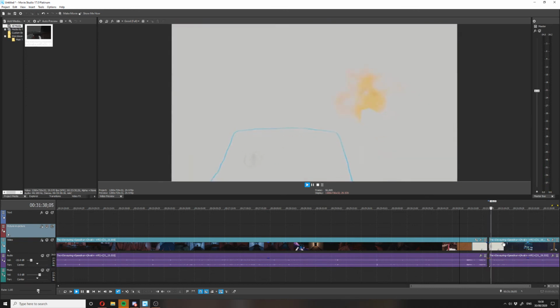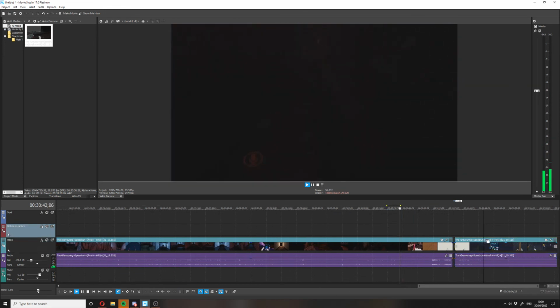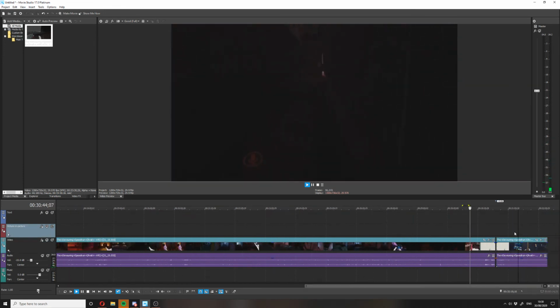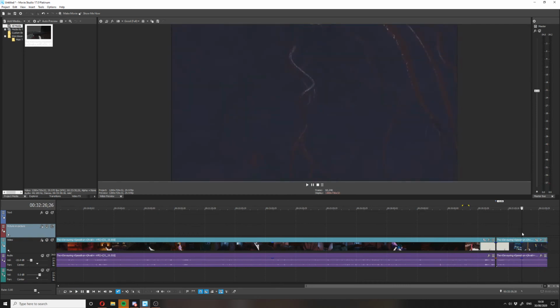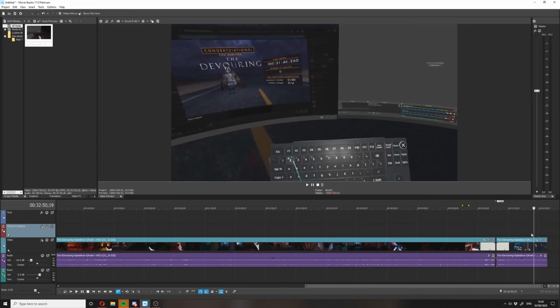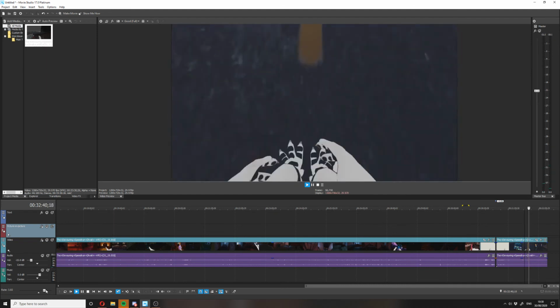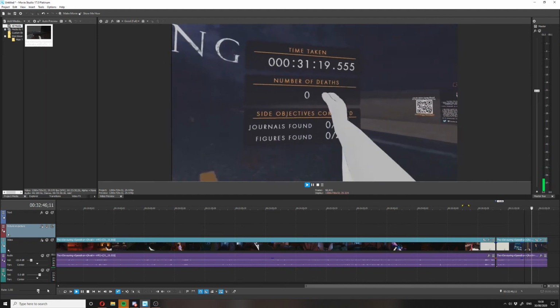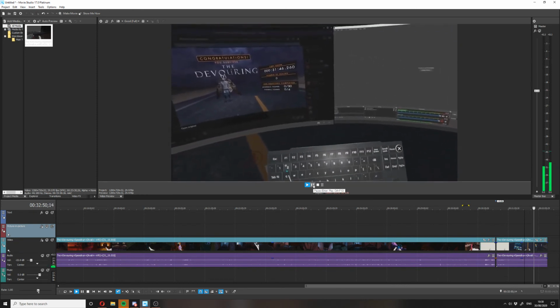And I made a cut there specifically to prove a point, because that's when the time specifically ends. And Monstroity had got a, well, you know how the story ends. He got a 31:19.555. And he's eccentric. Let's go, dude.